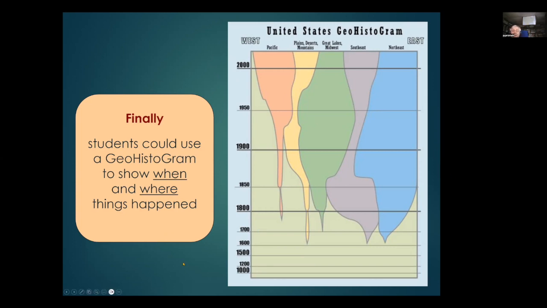But the fact is, in your brain, the timeline actually is a vertical timeline with the oldest near the bottom and the newest up near the top. And the geohistogram is designed to take advantage of that fact. It also says, as long as we're going to do a timeline, why don't we also make it a geography line and let's have it go from west to east?